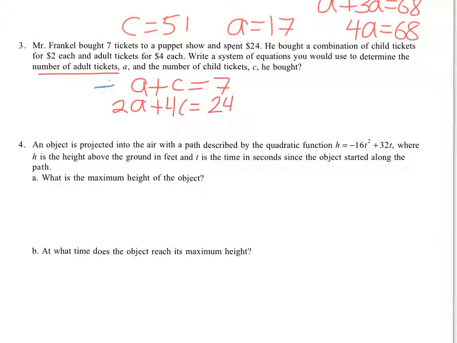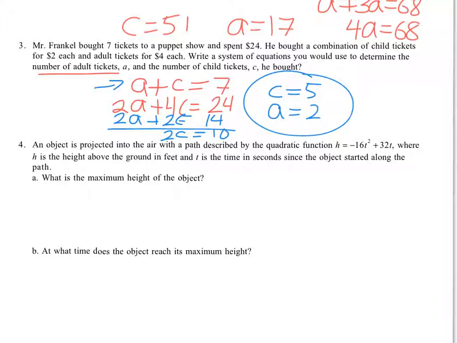Again, multiply my top equation by 2 to make it similar to my bottom equation. We get 2a plus 2c is equal to 14. When I go to subtract, I get 0. We get 2c is equal to 10. That means that c is equal to 5. And if c is 5, that means that a is 2 to make 7. For all of these, you really should be having some kind of a written answer saying, like, the number of adult tickets was 2. The number of children's tickets was 5. For the sake of doing this very quickly, I'm just trying to get this out of here quick.